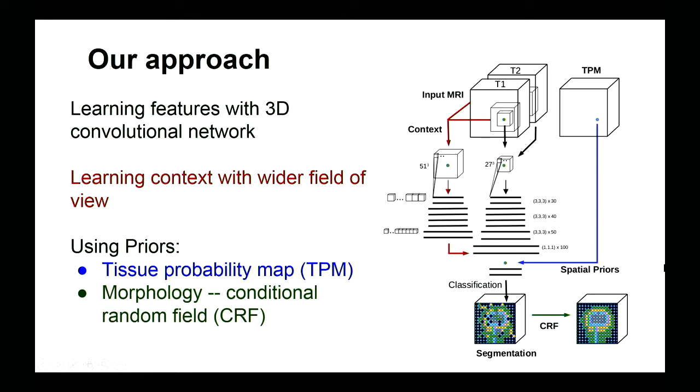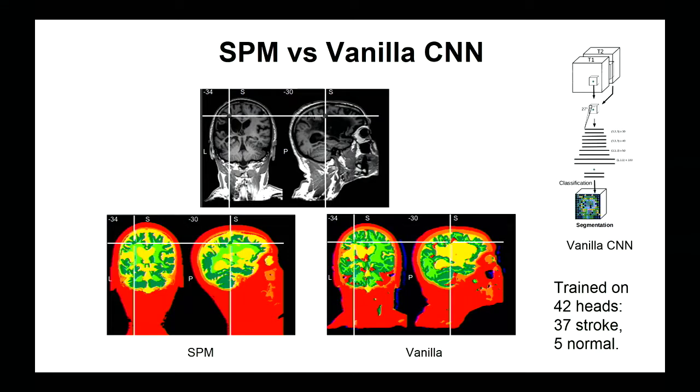So these are three models that are independent from the central model, and in the following slides, I'm going to show how adding each one of these context models aids the performance of the network. First, this is a baseline performance. On the top, we see just a T1 MRI of a subject with an abnormal anatomy, also with a lesion here. On the left, we have the result of SPM. On the right, we have the result of just a vanilla convolutional neural network.